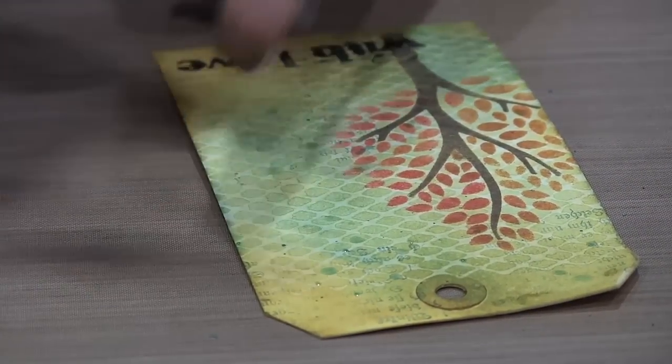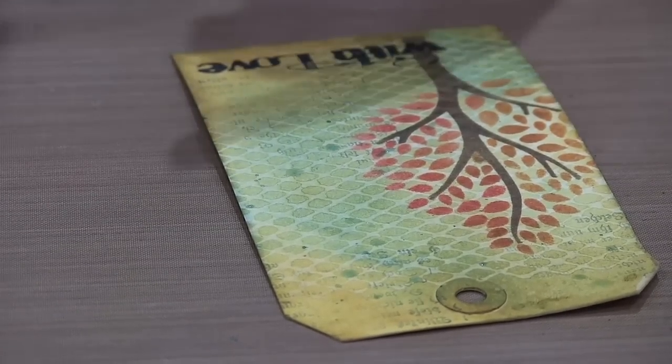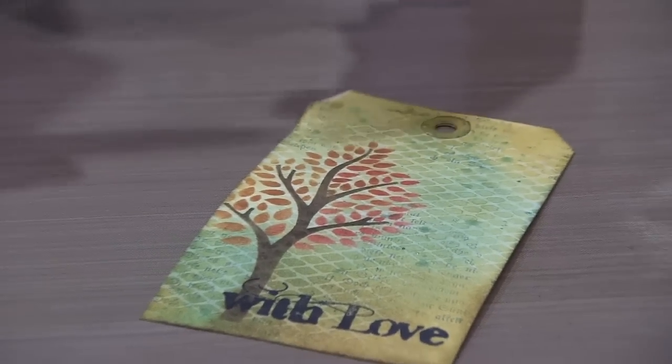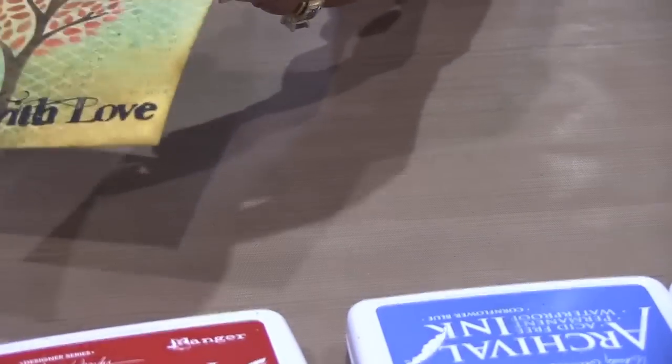If you keep tapping after you've used up all the ink, then it starts to spit out water, and the distress is always going to react with the water, so you're going to have water spots too, and that adds like another layer to the background. And you can see my tree, even with all that fluid on it, is still perfect. So that is stenciling with archival.